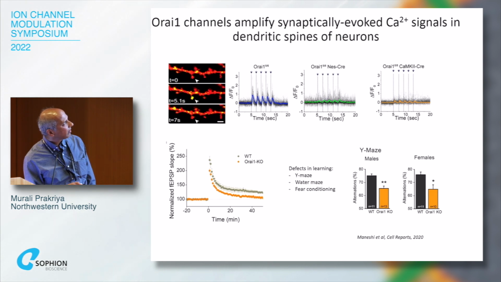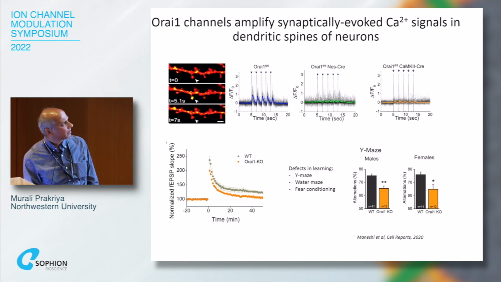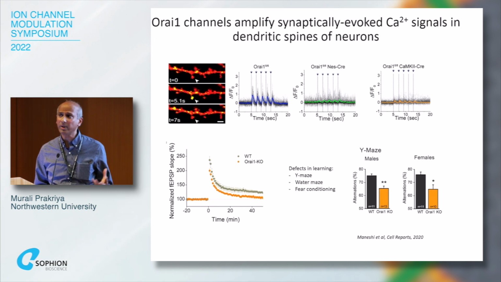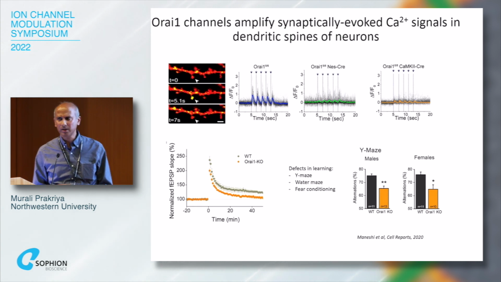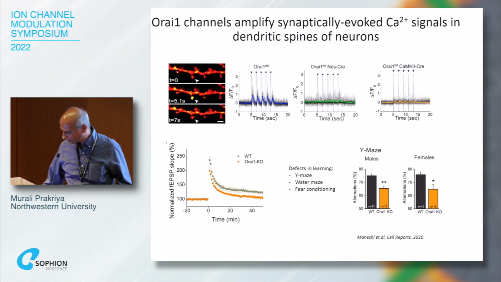Alongside the loss of these dendritic spine calcium signals, we found that in these mice, long-term potentiation at the CA3-CA1 synapse is strongly impaired. In fact, it's lost at the 60-minute time point. Going along with that, these neuronal-specific ORAI1 knockout mice exhibit a variety of defects in learning paradigms, but otherwise they're more or less normal. Things like working memory in the Y maze, spatial memory in the water maze, and fear conditioning are tasks that are impaired in the neuronal knockout.